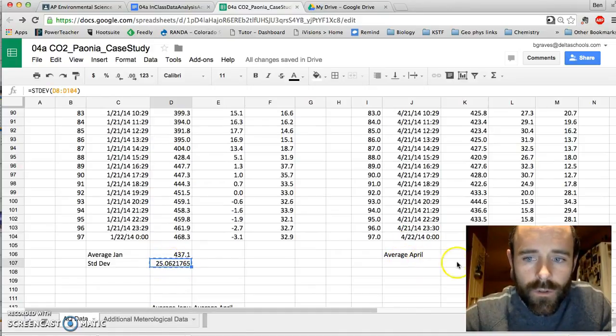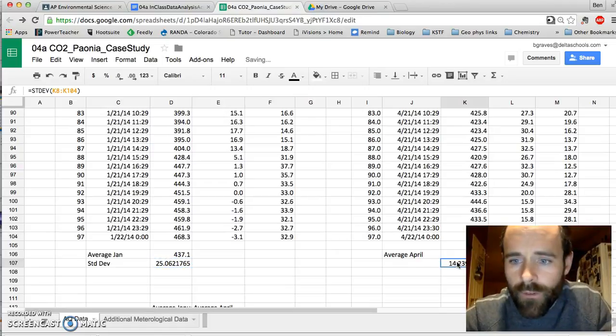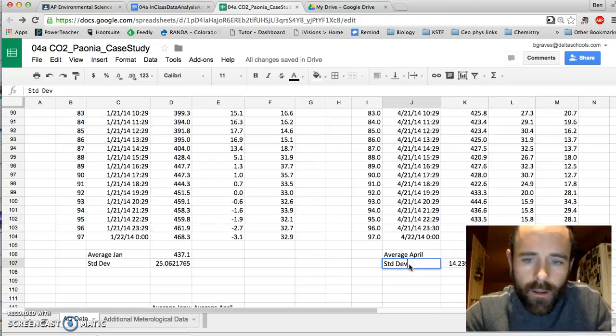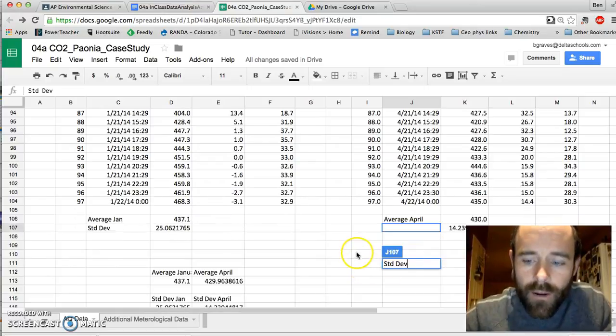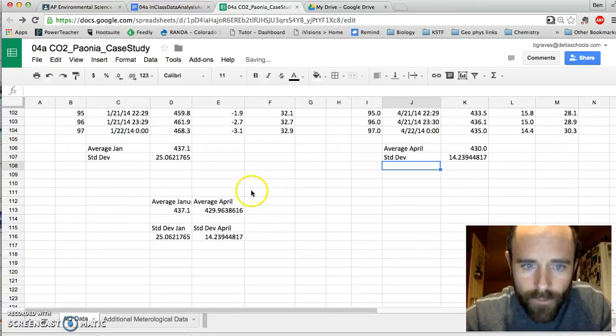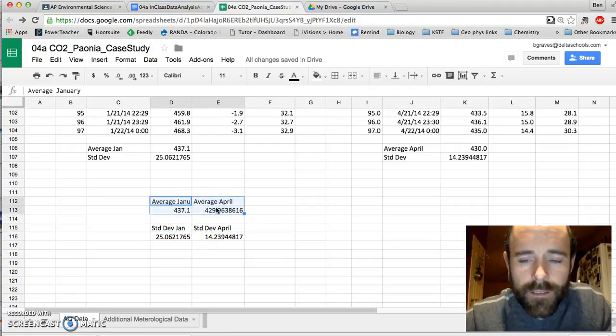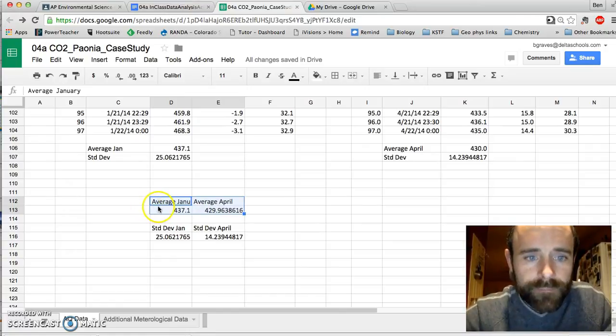I'm going to do the same thing over here. I'm going to do it real fast and label my calculations. Now, to make the graph, what you have to do, again, now that you've copy and pasted your values down here, like I just did, to make your bar graph, you're going to select your 4 things that you want to put on the bar graph.